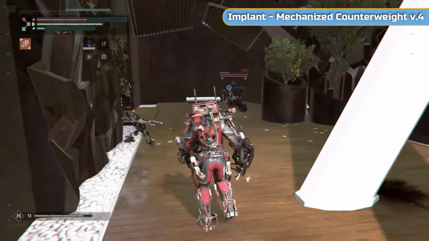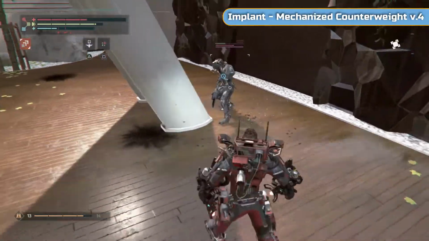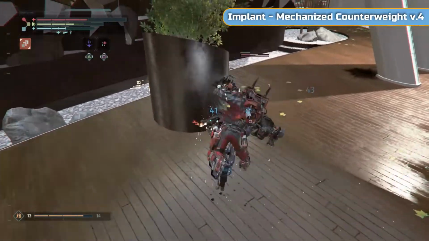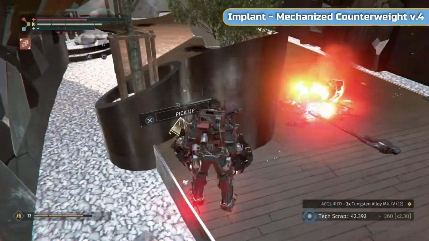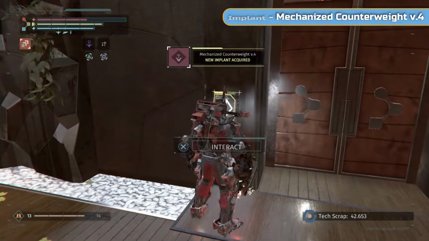Then there's one hiding in the corner as well. Try and get the easy kill on him. Probably not. Yes, we do. Good. Got plenty of that Mark IV now. Got 12. So there's a mechanized counterweight if you want that one, so grab that.